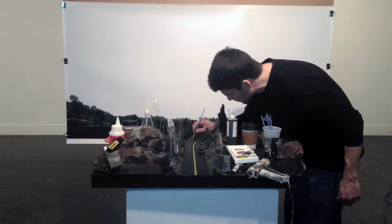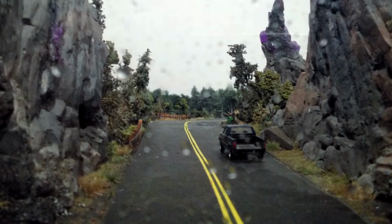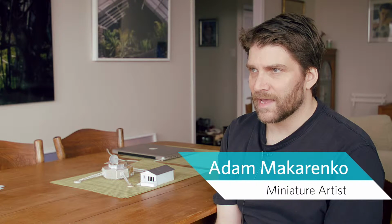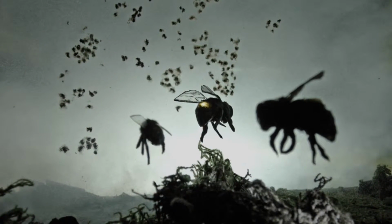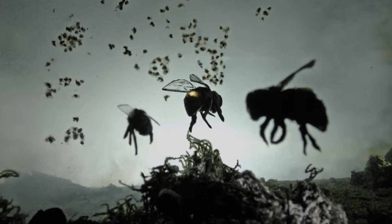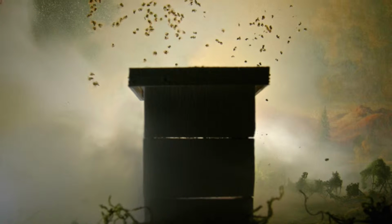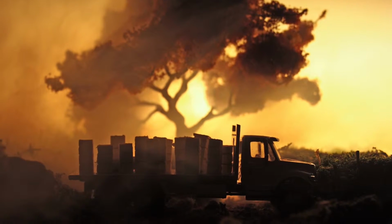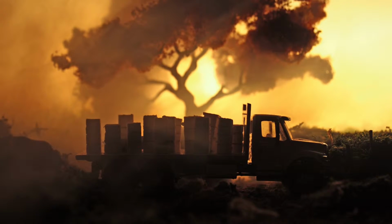I'm Adam Makarenko and I make miniatures. I've been doing the miniature work for about 7 years. I was actually photographing bees at an apiary, and then the winter came and I decided I needed something to do. I kind of created this whole world of bees and apiaries in miniature. And then with that project I won American Photo of the Year with American Photo magazine, so that kind of pushed me forward. I'm inspired by science and science fiction and the unknown, basically.